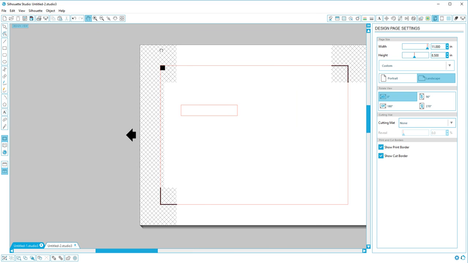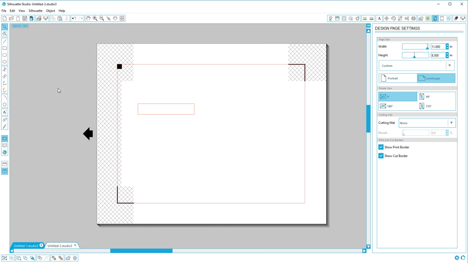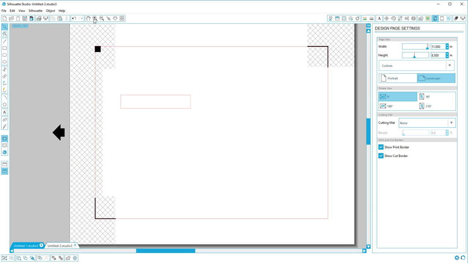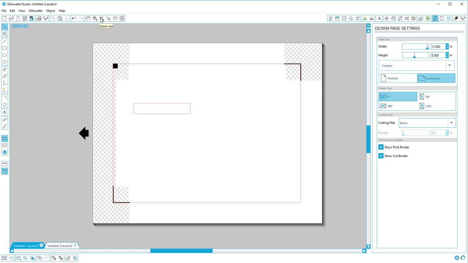So what happens is, when I'm making stuff, sometimes I set it over to the side, but sometimes it's too much stuff, so I just have to pan over. But every time you want to pan, you have to hit it. Okay, and then plus is of course plus, minus minimizes it.